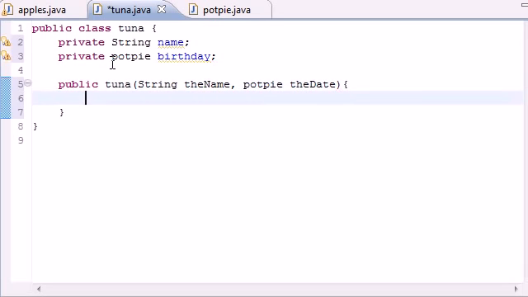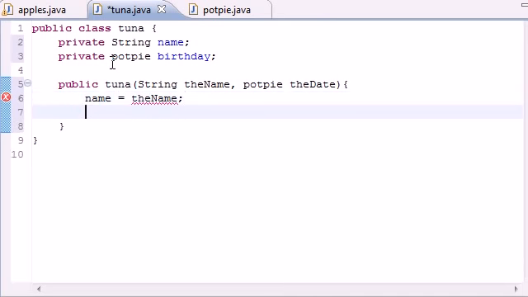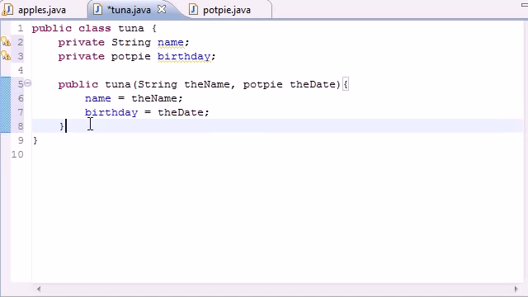And now in the body of our constructor, let's just go ahead and set name equal to the name, and let's set birthday that we declared up here equal to the date. So now we are in sync, we are good to go. But what we want to do now is make another toString method.